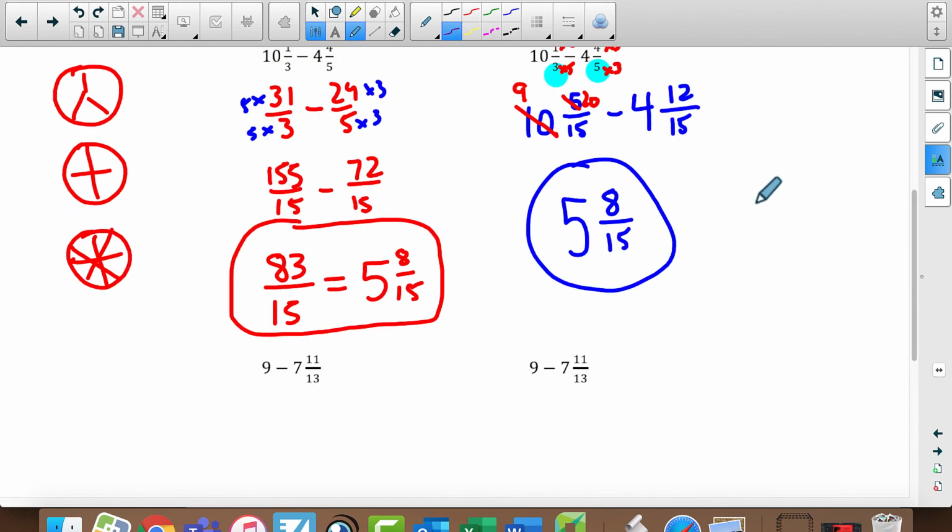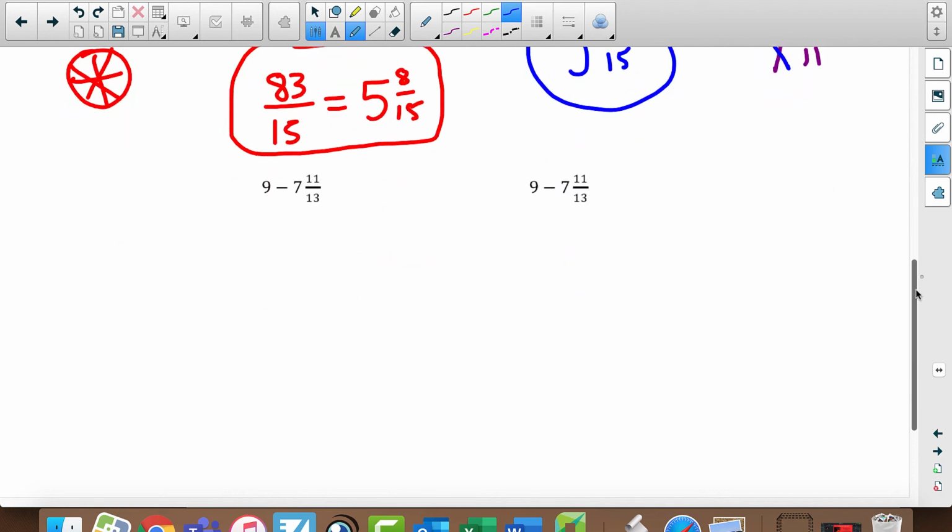I'm just going to put a fraction here. 7 and 9/11. Let's say you needed to borrow from this. How would you do it? You would borrow from the 7, so it would become a 6. And then you would add these two together, and this would become a 20. That's how you borrow. Why are you adding those two together? Because there's 11/11 in a whole, so you'd add 11/11 and 9/11 to get 20/11. But most people just remember to add those two together.